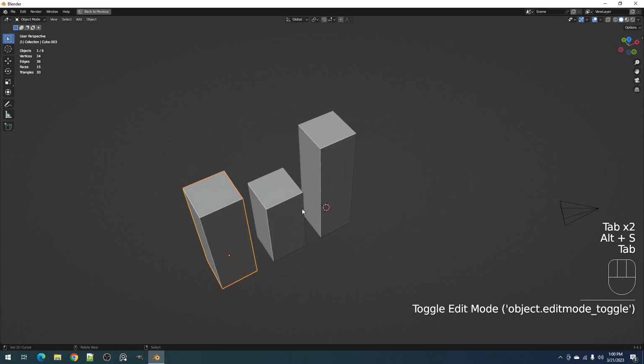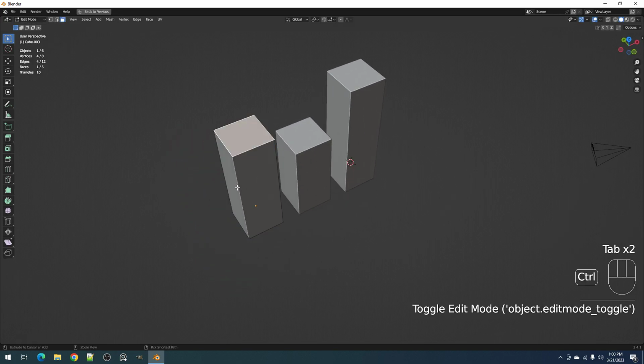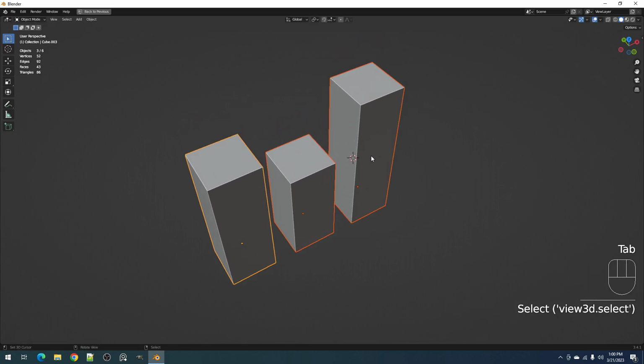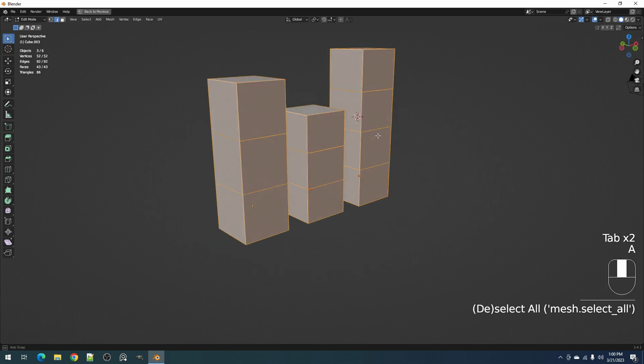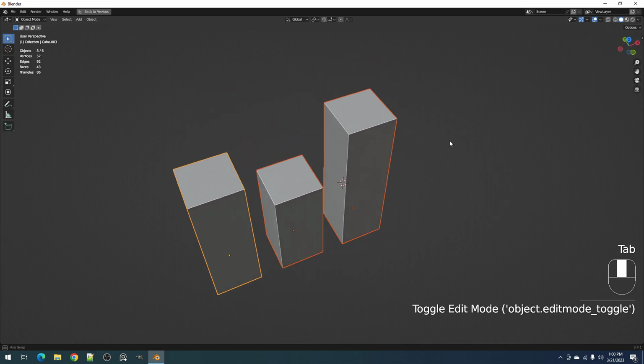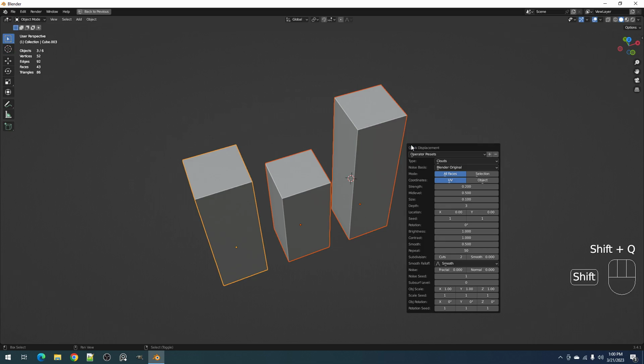So for example, this is our base building. Let's equalize the faces. I think this works better with evenly sized faces. So let's put in some edge loops and select the faces. Yeah, we can just use the all faces mode. Quick displacement.